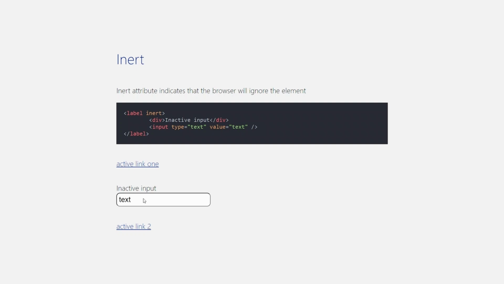We used to be able to do the same with pointer-events: none, but it only applies to mouse, pen, touch and stuff like that, but you could always reach it by keyboard, and then you had to use JavaScript: if you press tab, then this element should be skipped by some additional event listener. Easy with this, just label the block with inert and you are done. It's smart, it's accessible, you don't need to do anything more, so you can skip a lot of JavaScript in your app.